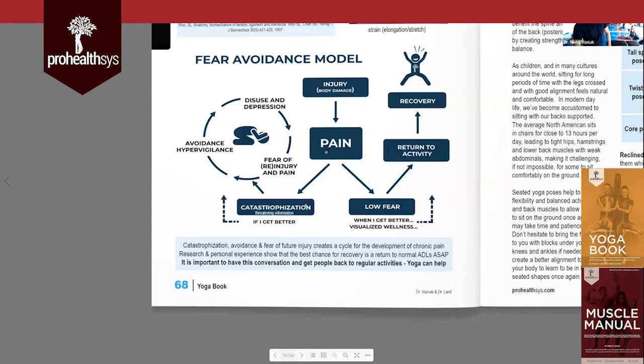I have pain, that's threatening information. Now I'm catastrophizing. I'm not going to be able to do my job. I'm not going to be able to pick up my kids, whatever else it's going to be. And they go into a fear of re-injury. And then they go into avoidance and hypervigilance. And once they stop moving, disuse and depression, and this cycle continues repetitively for that person, and they get stuck here. How many of us have people who define themselves by their condition?